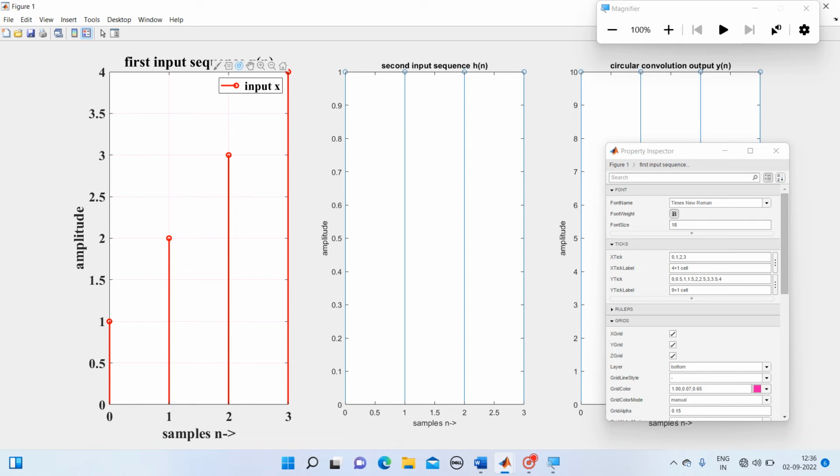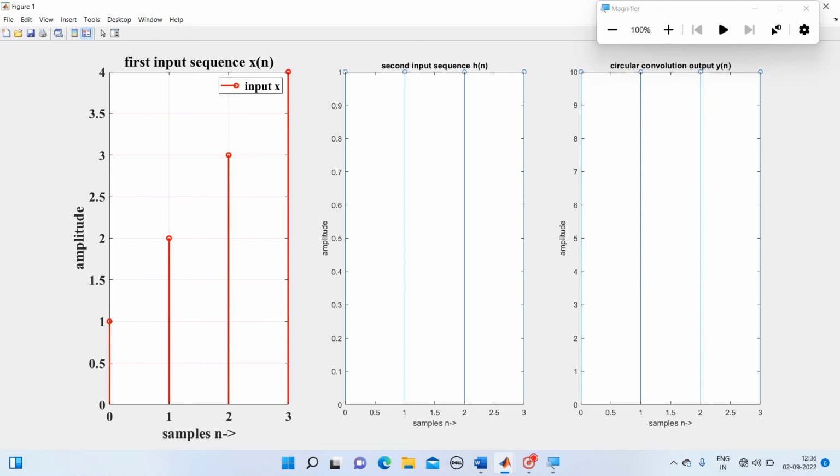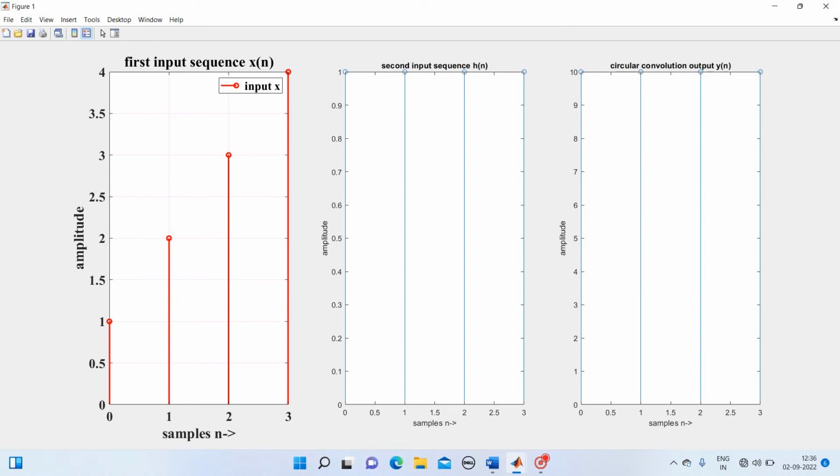Then thereafter I will show you how to save the graph. If you have modified the graph, that is very important. Even though you modified the graph, while putting your figure in Word or in some other files, the resolution of the figure gets reduced. So how do we copy the figure without reducing the resolution?